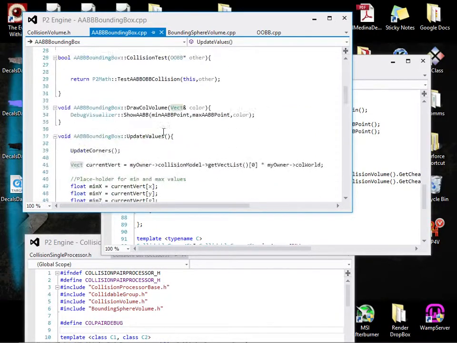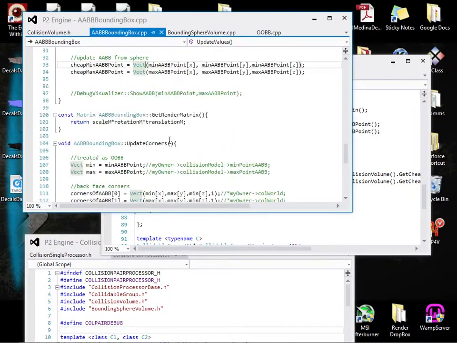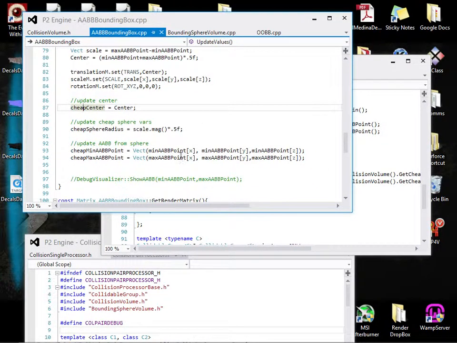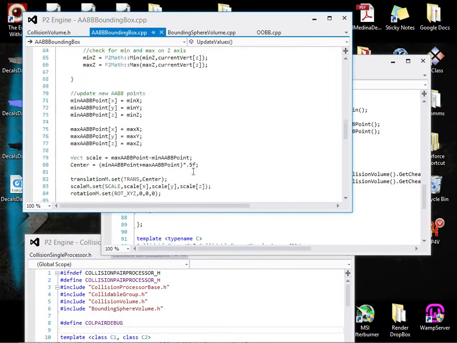And then for the AABB bounding box, for those variables, I have the cheap center being the center, so just the position. The radius I have as the scale magnitude times 5, because that encompasses the AABB. I wasn't sure if we were supposed to use scale X or scale Y, but to me that made sense because it actually encompasses the thing, and it's a nice fit. And then the cheap min and cheap max are the same values as the bounding box because they're being computed anyway.